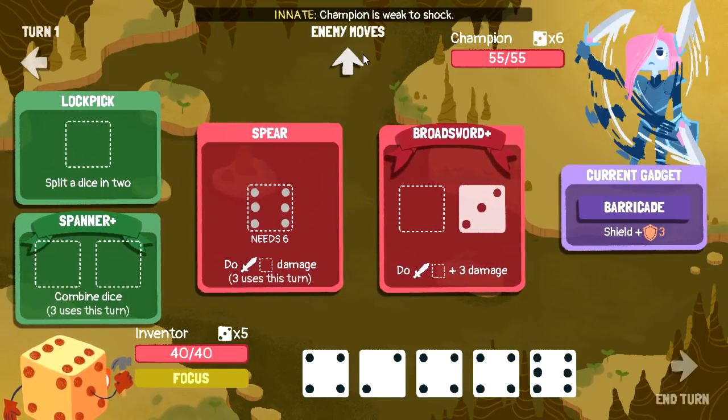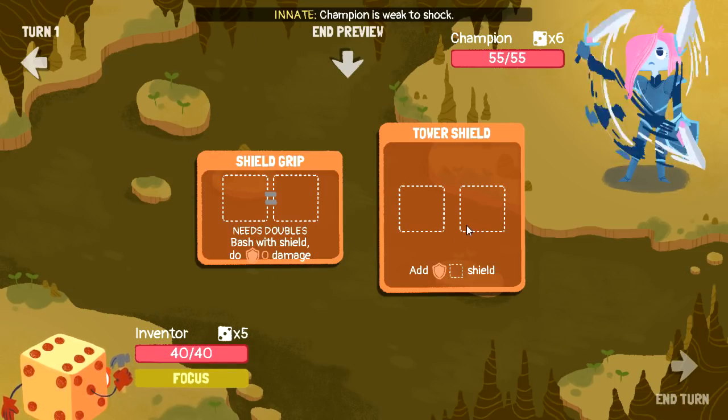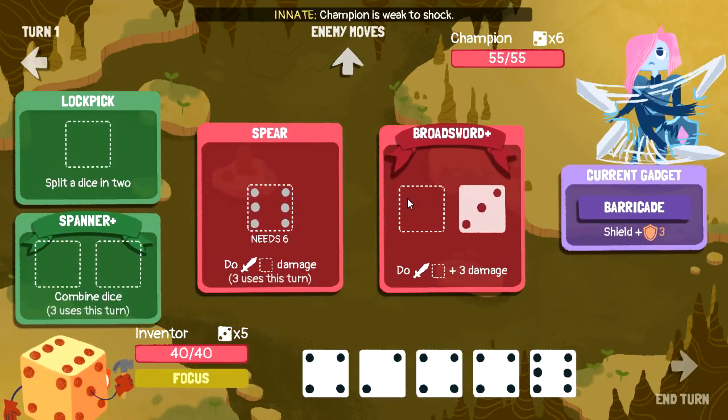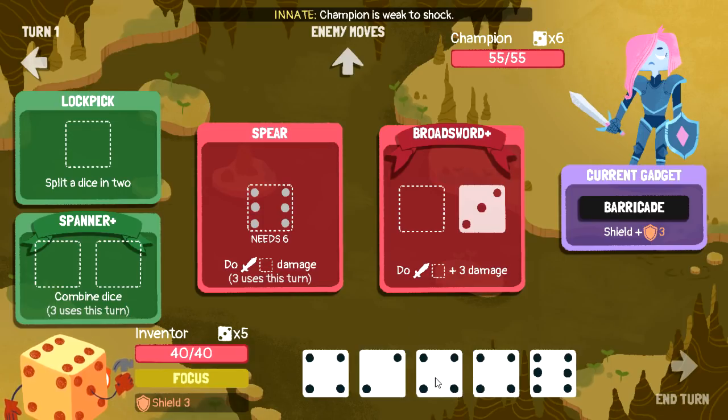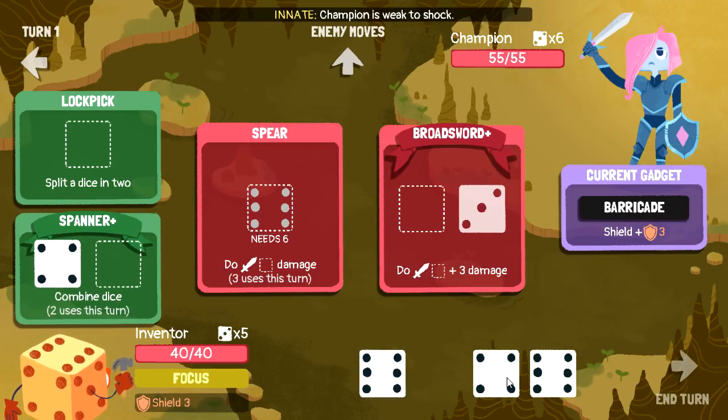So what do? You're weak to shock. We sadly don't have any shock. So doubles to bash with a shield, and then that adds shield. Okay. I understand. Oh, this could get very bad, dude. Two 6s right here. He has 12 shield. I think we may be super dead, honestly. But, I mean, we'll see how it goes.